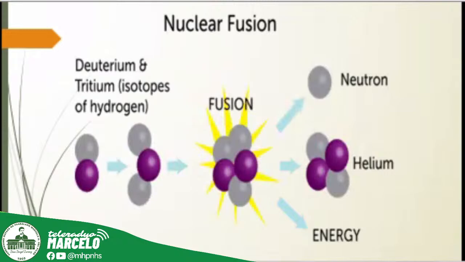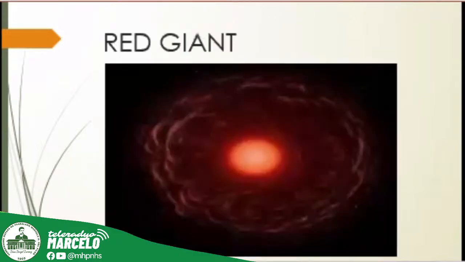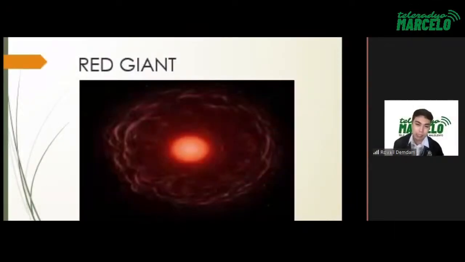When most of the hydrogen in the core is used up, the star begins to die out. This dying star expands into a red giant. The star now begins to manufacture carbon atoms by fusing 3 helium atoms in its core. Rarely, a fourth helium atom combines to produce oxygen. Stars of about the sun's mass stop at this burning stage and collapse into white dwarfs about the size of the Earth.